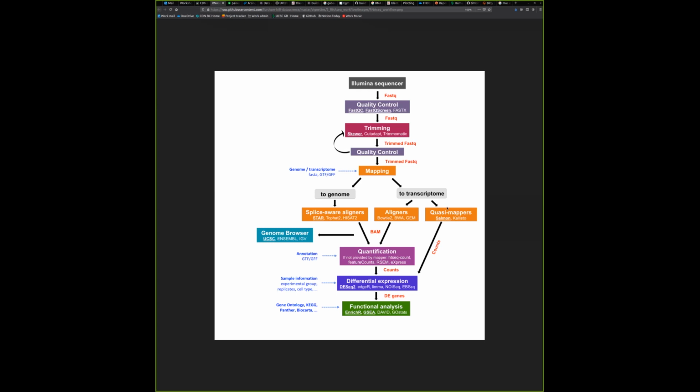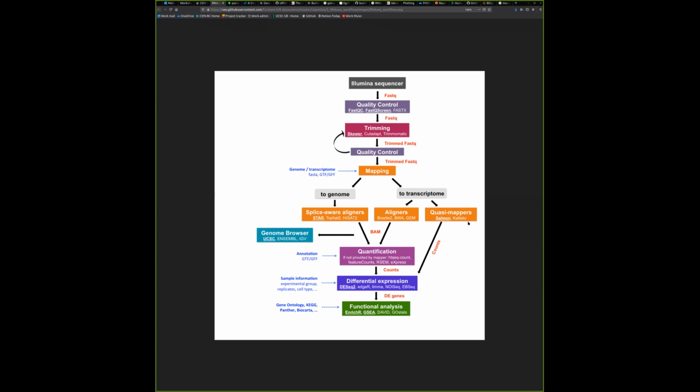Because as you can see, after mapping, you will proceed straight to differential expression using several different tools, and you can perform a functional analysis downstream of that expression analysis. This is very fast, and Kallisto is what we call a pseudo-mapper because it doesn't require full annealing or full mapping to the transcriptome.